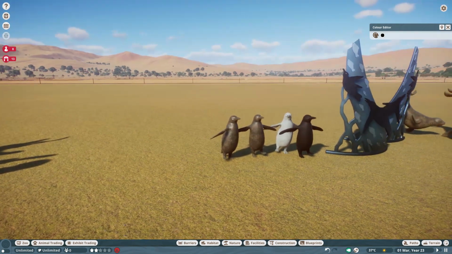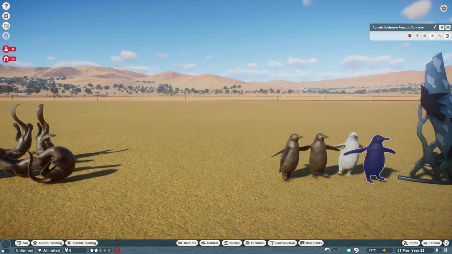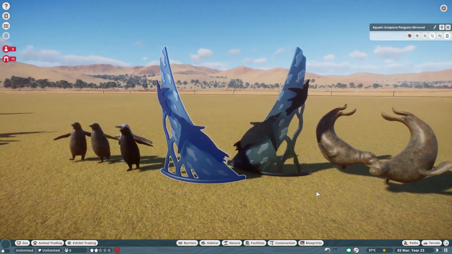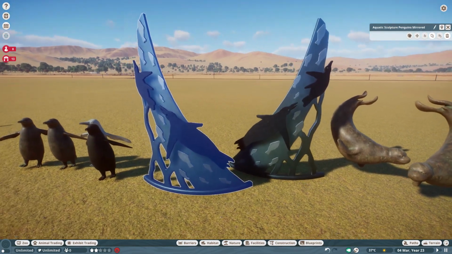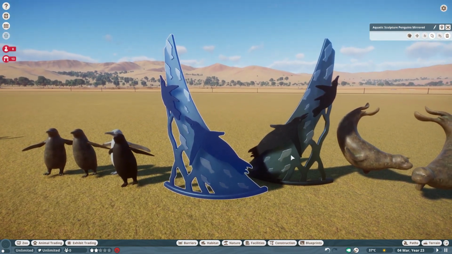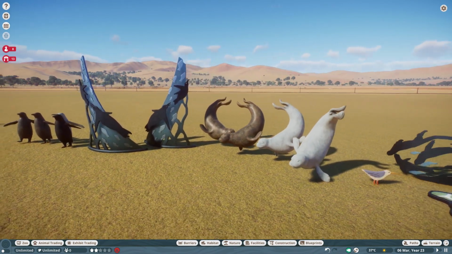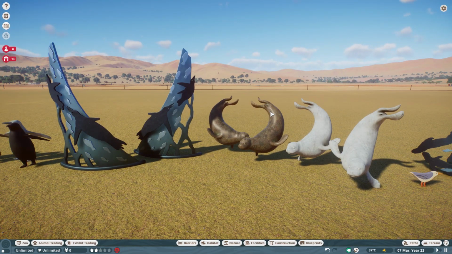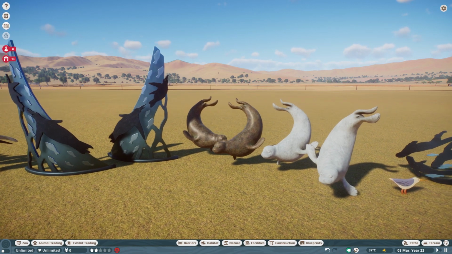So yeah, quite nice pieces there. We have got these sculptures. So these are quite interesting again. Aquatic sculptures, mirrored versions of each. And then we've got some seal ones as well, in, as I said, mirrored versions of each other, and that sort of thing.